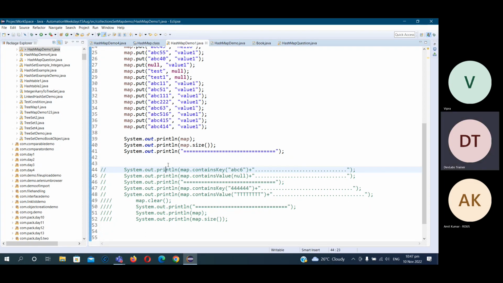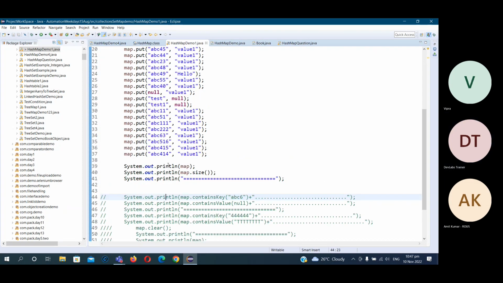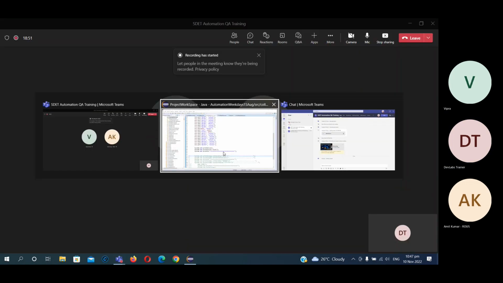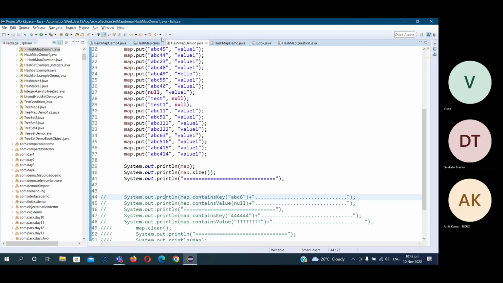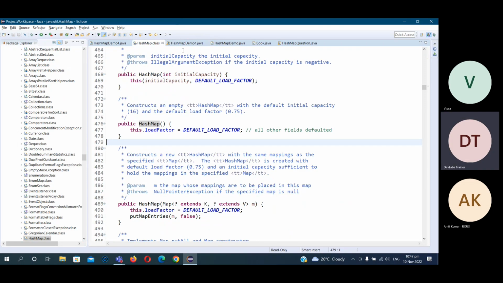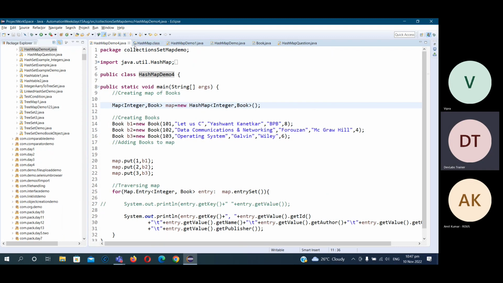Now I want to test one more thing. We want to test putAll, right? PutAll and merge, two things I want to test. So how I am going to do that?